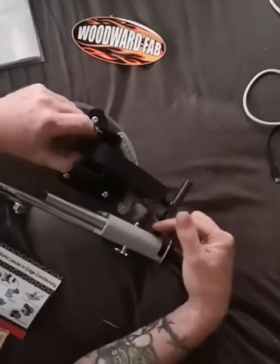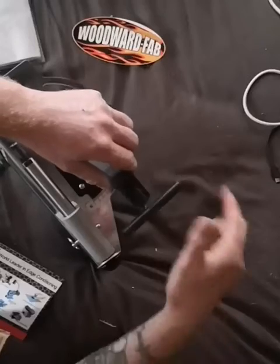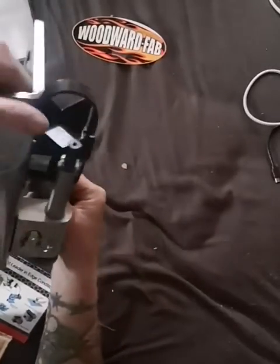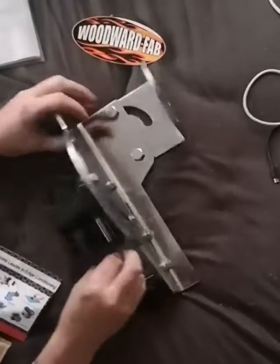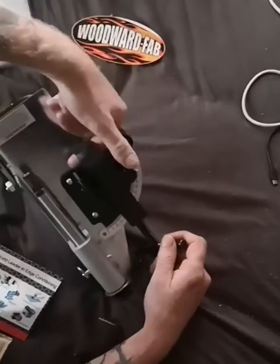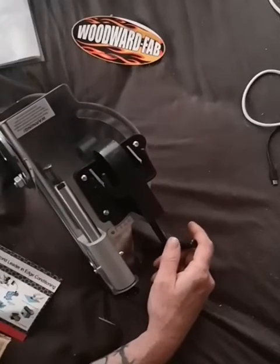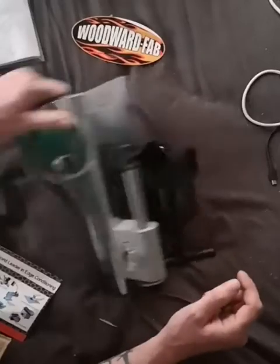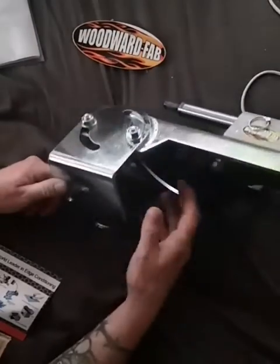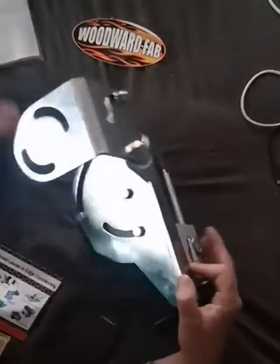I imagine you can undo that - yeah, okay. So you undo this bit, and then you can put your pipe in there and turn it around to the appropriate angle. So if you've got a pipe through there, turn that around to the proper angle, then you put your hole saw on there and you drill on the other side and crank it through. All of this here is a bit of a mystery, but I would suggest that you can bolt or clamp that somehow to a roll cage or something you're making inside a car.